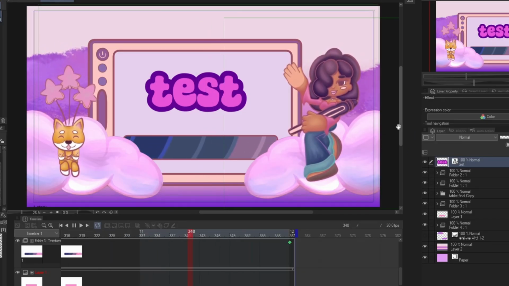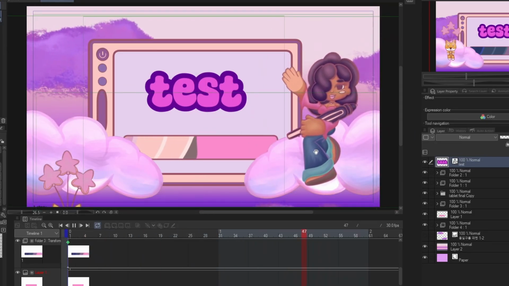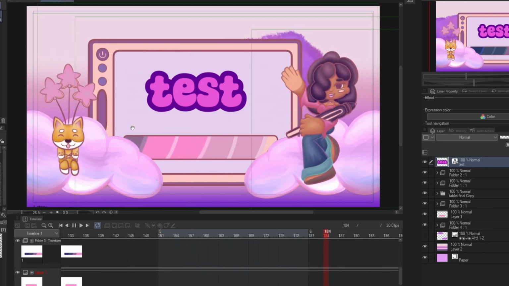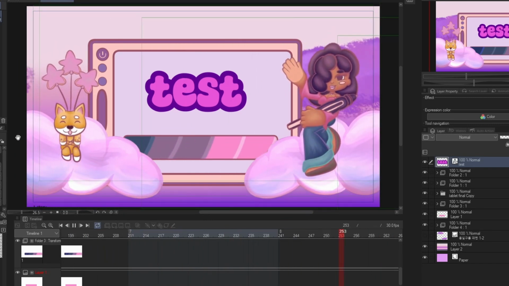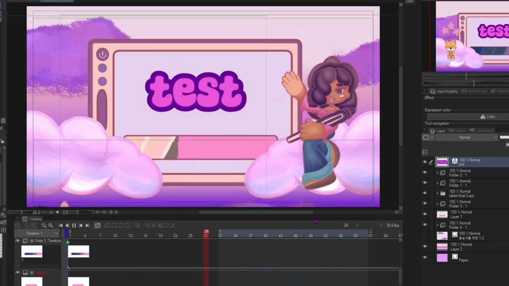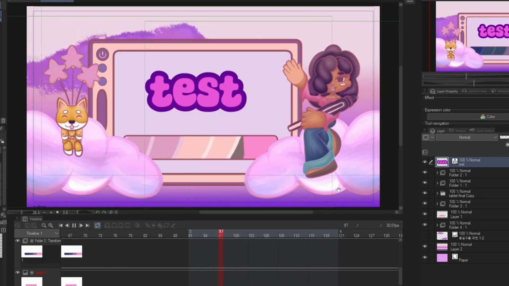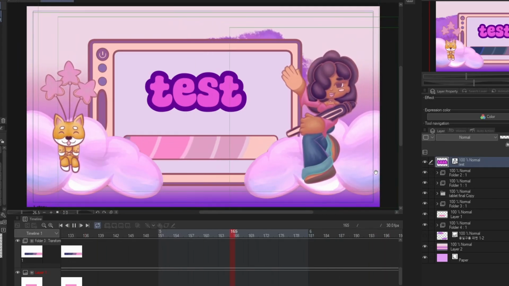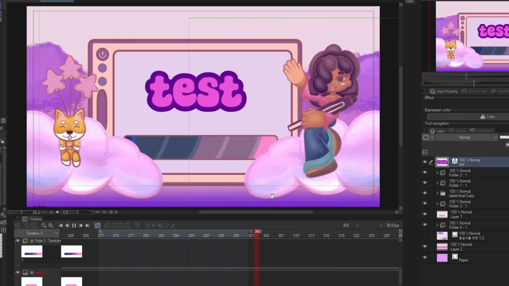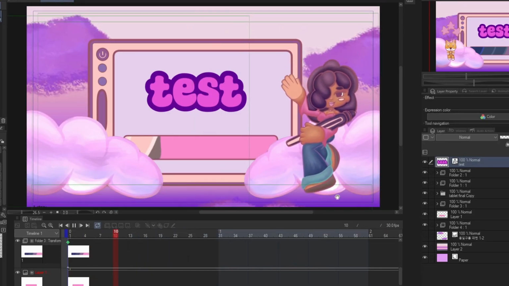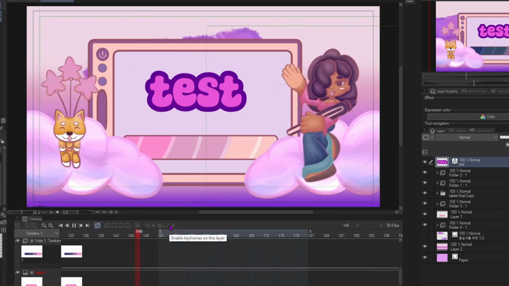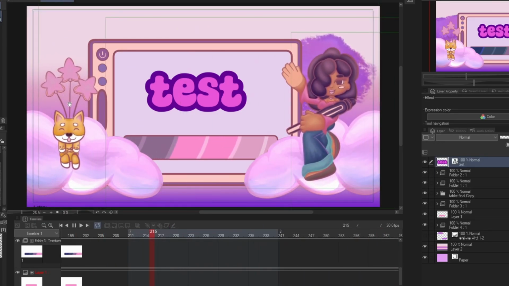These skills and these tools can be used for pretty much anything. If you're looking to do something simple, or if you want to use it for a more in-depth animation, keyframes are just super cool to use, and you don't have to have multiple drawn frames to have a nice animation. It's cool to see that a lot of artists out there are utilizing the keyframe tool for all types of things. It's a super fun thing to have when you're still a beginner in the animation space.